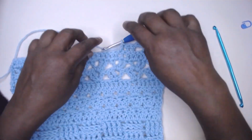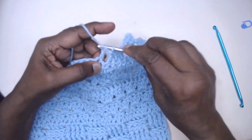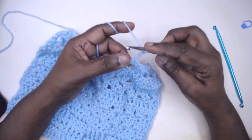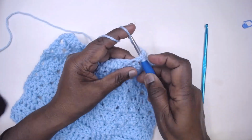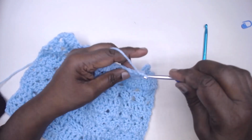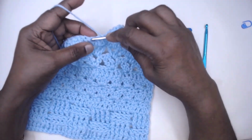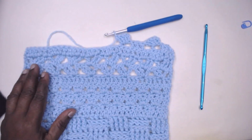Again skip 2, make a DC here and chain 3. Make 3 DCs around the post of this last DC worked. And again skip and work 3 DCs. This is a pattern repeat. Continue till the end. I shall meet you at the end here.